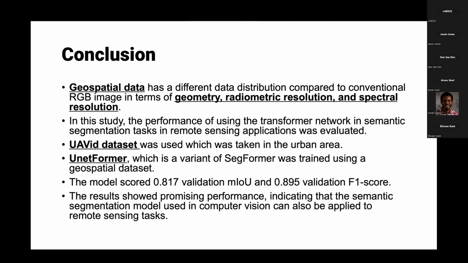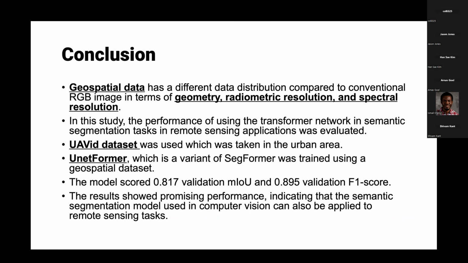For the conclusion, geospatial data has a different data distribution compared to conventional RGB images in terms of geometry, radiometric resolution, and spectral resolution. For this study, I tested the feasibility of the transformer network in semantic segmentation, particularly for remote sensing applications.